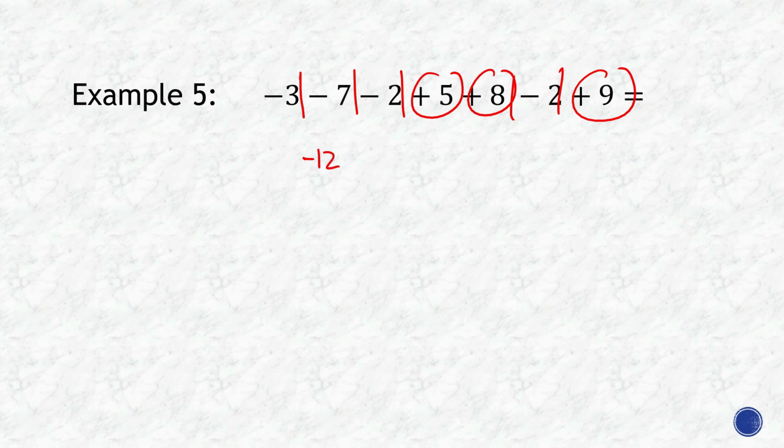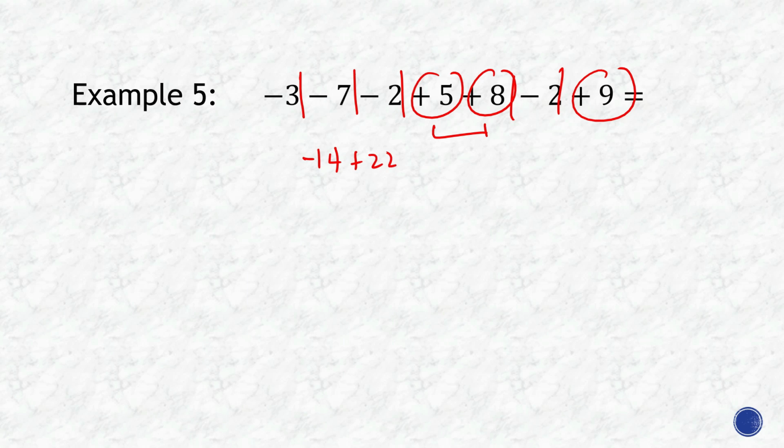Negative 2, negative 4. Yeah, that's negative 12, but there's another negative 2 here. Let's add that, negative 2. So that'll be negative 14. So 3, 7, 10, 2, and 2, that's 14. Let's add the 3 positive numbers. So 9, 8, that's 17 plus 5 equals 22. So this is plus 22.